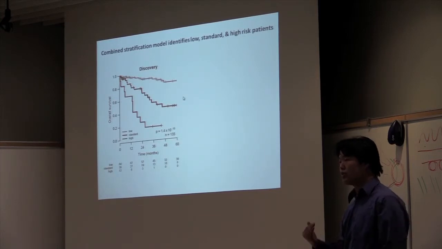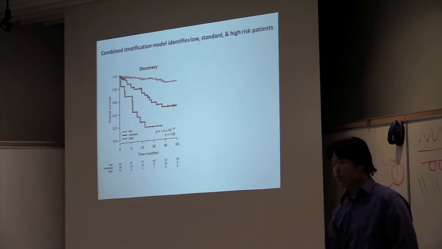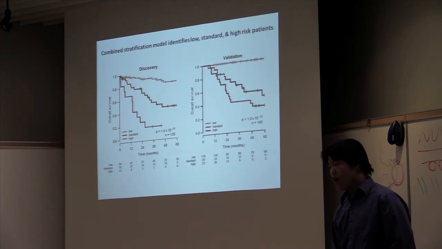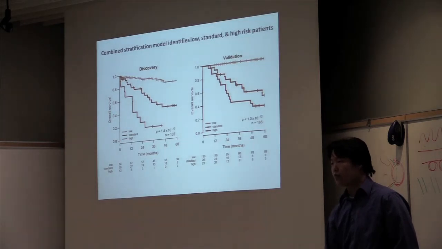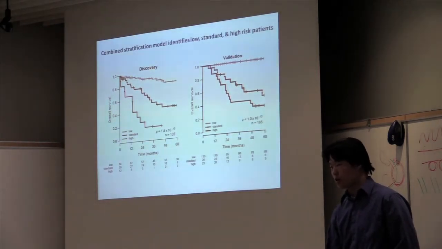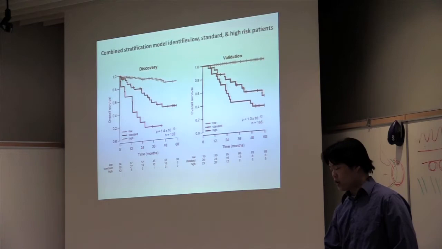You'll see how this pink line has very good survival, so you can start thinking about reducing the therapy for these patients in order to spare the cytotoxic side effects. And also in the validation cohort, you'll see the same thing, enforcing the validity of the stratification model we've developed.